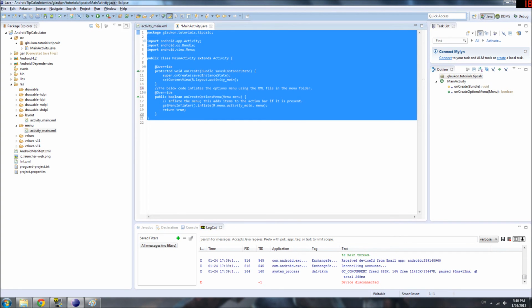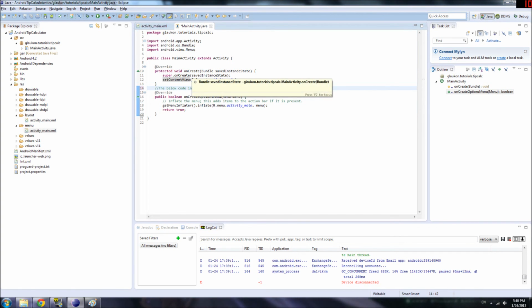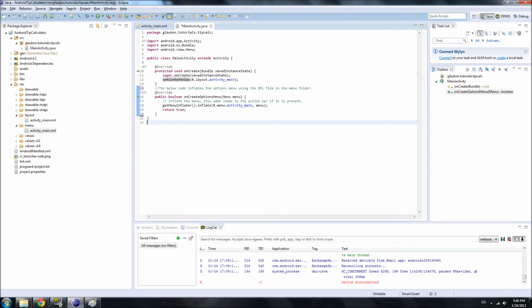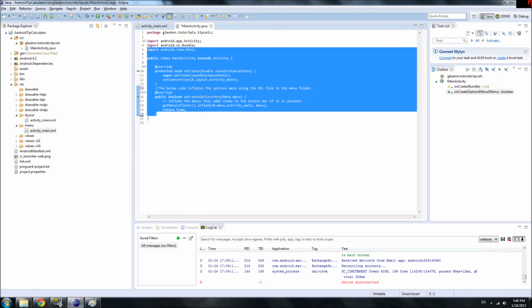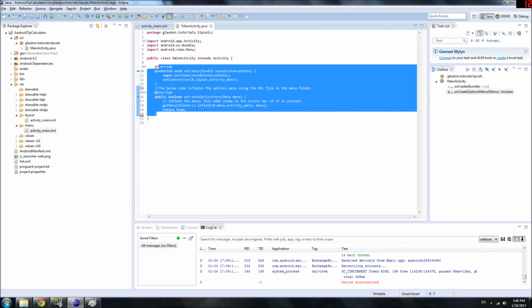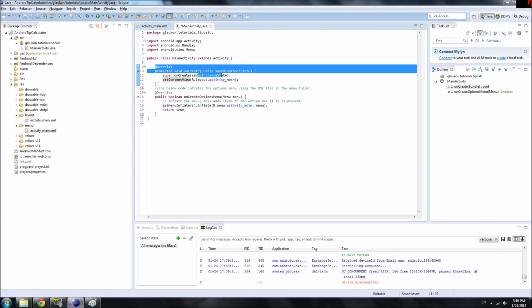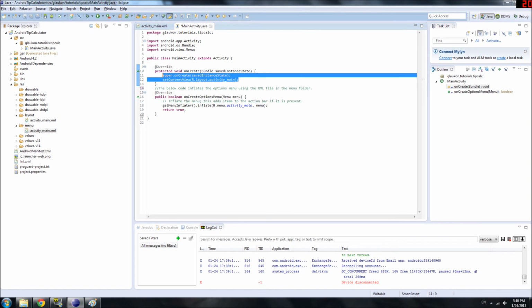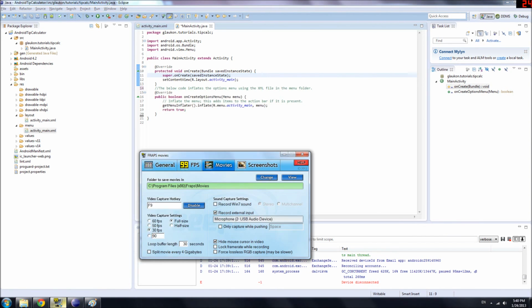So in other words, none of this code actually says do anything. The Android system automatically sees that this is the default activity, so it creates an object from this blueprint, this class, and then once it's created, it does this stuff. I think I just repeated myself there, but whatever.